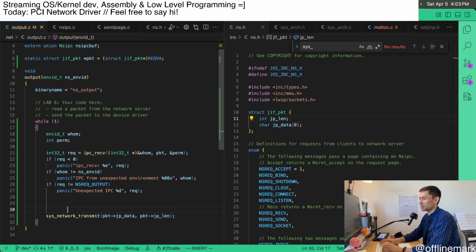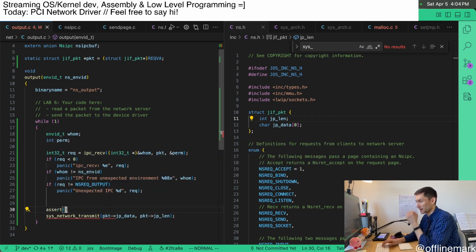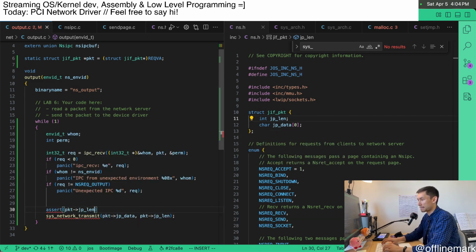Okay, and we can probably do assert that the length is less than or equal to 2048 at least.